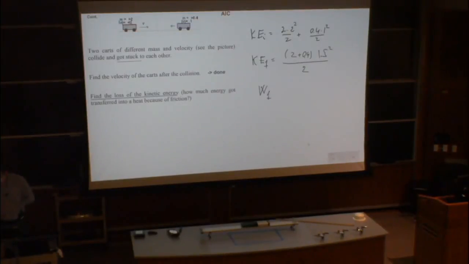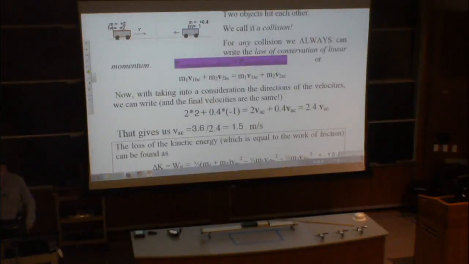The work done by friction will be equal to the difference, final kinetic energy of a system. I don't write it specifically, but we need to keep in mind we talk about a system which has two parts, two cards, minus kinetic initial of the system. And calculation tells negative 1.5 joules, the difference between those two. It has to be negative. It might be positive only for a super elastic collision, when something made a move away from here, like a spring or an explosion, when we're adding energy into the system. Any questions? I think it's very straightforward.